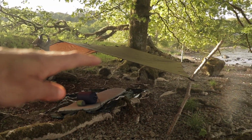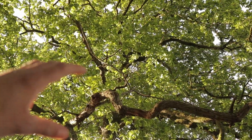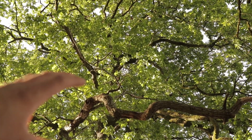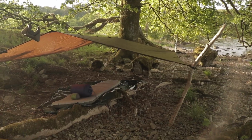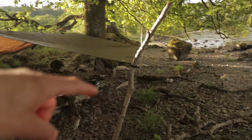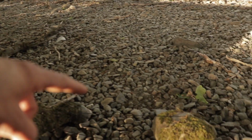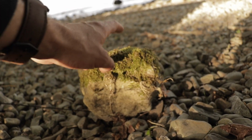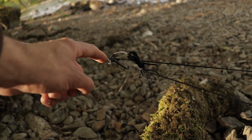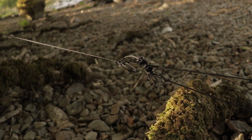The reason why I've gone for a shallow angle is A, I want to be able to see this beautiful view, but B, I have a lot of coverage above me, so if there's pretty heavy rain, that's going to buffer a lot of that, and therefore I should only really get heavy drips and droplets. But this is the front setup, so just 2 sticks, guy line tied out here, and that goes all the way down to a lovely little boulder down there. That is a nice boulder. And just a guy line hitch here with a quick release loop as taught by Paul. He showed me how to do that.